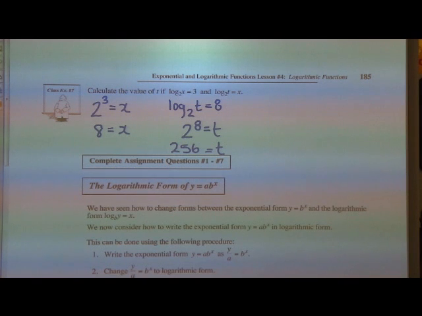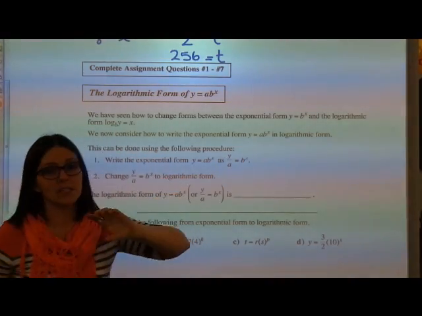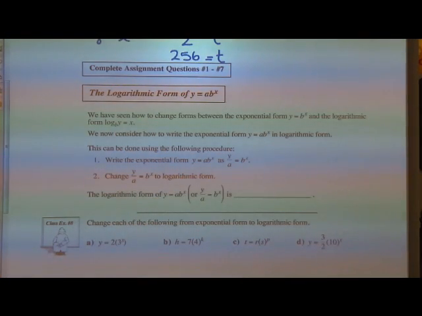Okay, I'm going to go through the last couple of examples because we've already done one like this when we have a logarithmic form of y equals a times b to the power of x. So we've looked at changing from the exponential form b to the power of x to the logarithmic form. What happens when we have that a? When we have that a, what we do is isolate the base. So we get b to the power of x by itself, and we move the a to the other side, and then we write it into logarithmic form.